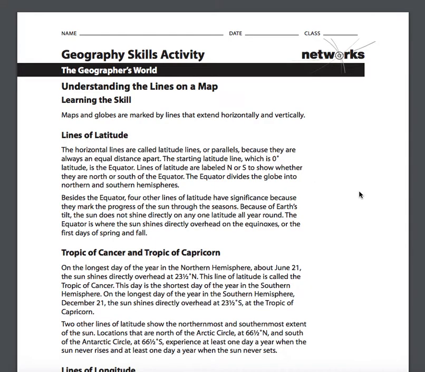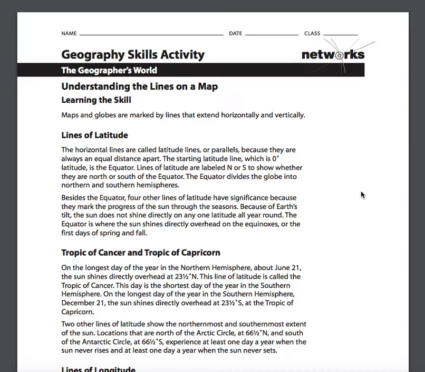All right, 8. In today's lesson, we're going to try to apply some of the geography skill and information that we learned in our previous two lessons on how geographers view the world and the tools that they use to actually work with these lines of longitude and latitude. Today we're going to learn the skill and then apply the skill.